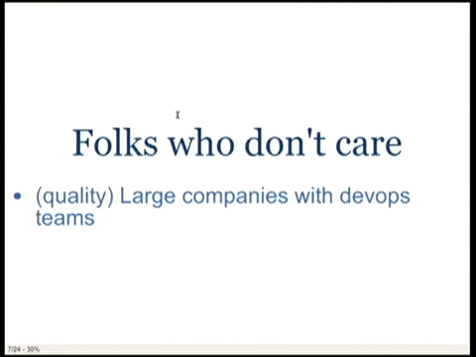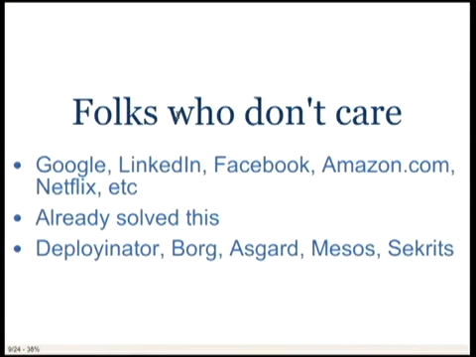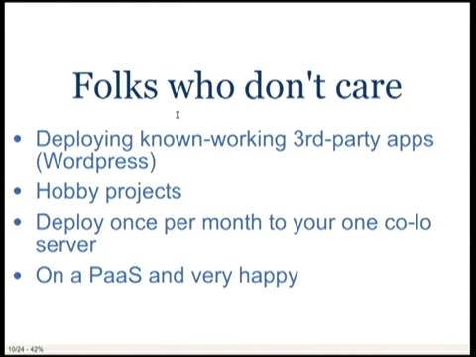Yeah. So some of you don't care about this because someone else has already solved it for you. That's cool. These guys are not going to have to write deployment code. It's solved for them. So you guys don't worry about it. You're fine. You have Deployinator and Borg and Asgard and Mesos and all these really cool things that are hard to understand, but they do the job. You have secret things that you won't talk about. If you're deploying WordPress, you don't care.